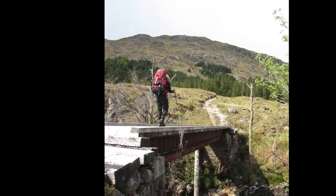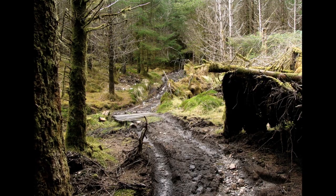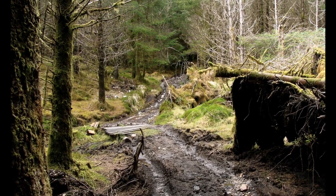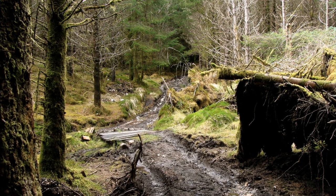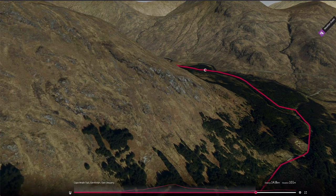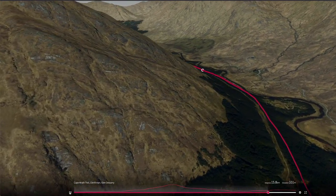Crossing over this sturdy bridge, you climb briefly to the fence line, and then walk about 100 metres to the west to pick up a boggy path that leads north through the woods. Forestry activity in the area generally makes this path quite boggy and unpleasant in places, but on balance it's the least bad option as you'll be climbing up to meet a good 4x4 track, so it's worth persevering. Follow the 4x4 track east for about a kilometre before turning left at a fork and taking the track onwards into Glen Dessarry towards Akil Bothy.